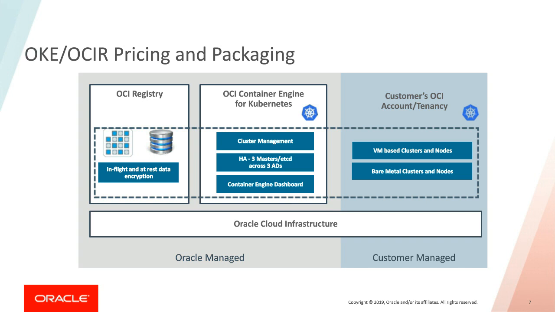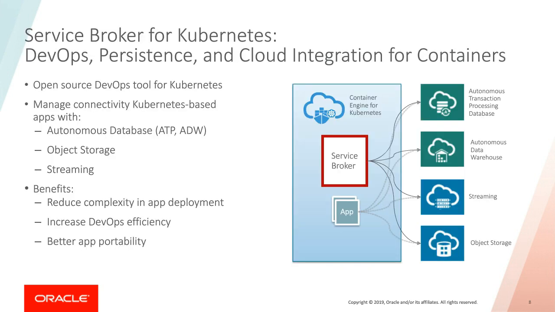I have a couple more slides left, so let's use them well and talk about some of the very unique capabilities that we have available for you. Like, how about using OKE with other Oracle services? Well, Oracle provides a service broker to make it easy for you to get your microservices talking to other Oracle Cloud Native services, for example.